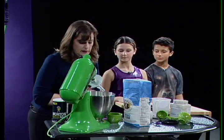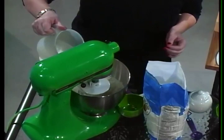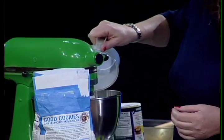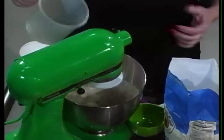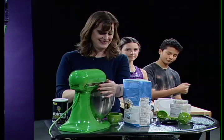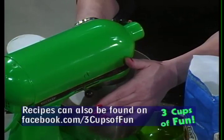Okay. So we're just going to give this a quick little stir with all the dry ingredients. And then I have 1 1/4 cups of warm water standing by. You just go ahead and add that in using the dough hook. And you'll see, it'll just all come together into a ball. I'm going to crank this up a little bit. I always put my hands over. You don't want flour all over your kitchen. Makes kind of a mess. Let's turn it down just a tad here.